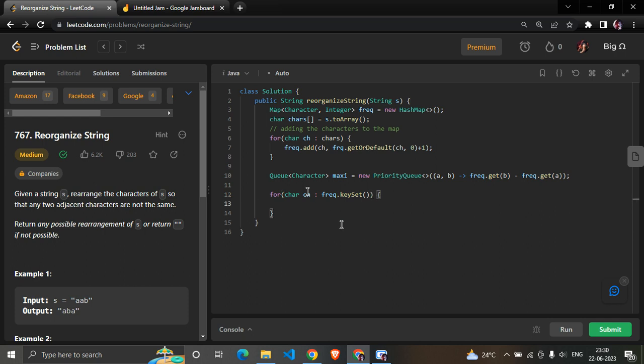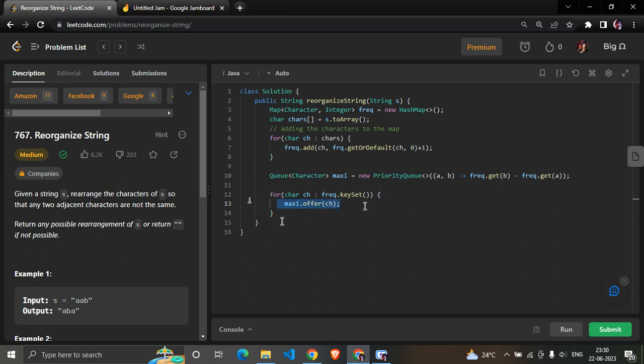We have to add it to the maxi with maxi dot add. Other than add, I will use offer, which will not give errors: maxi dot offer ch. Now we have added all the elements in the map to the max-heap.